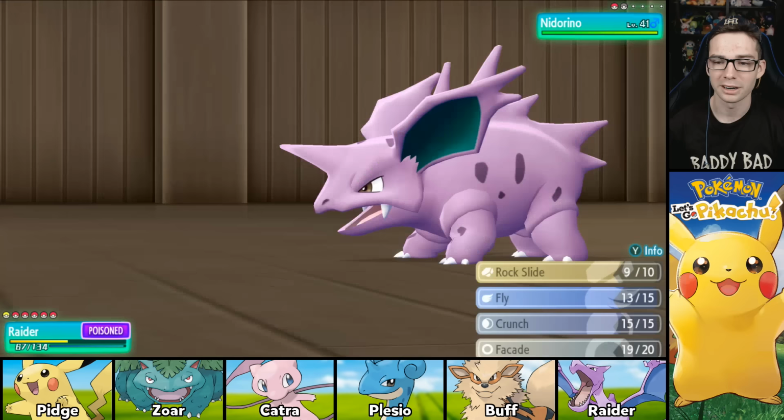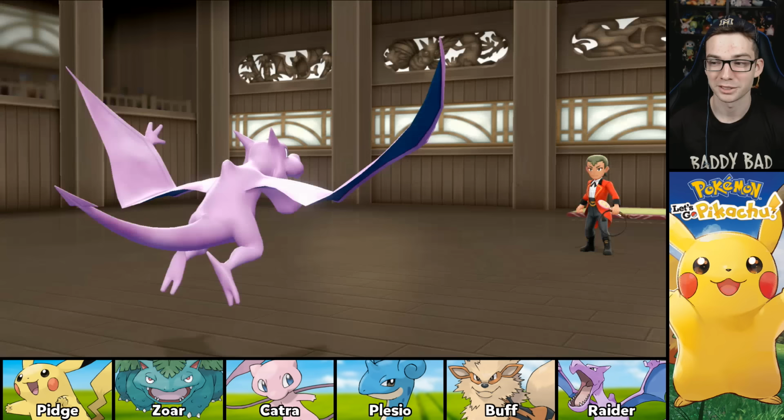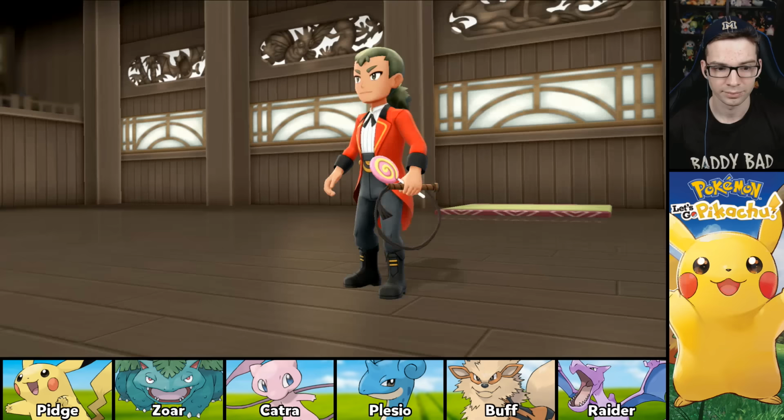I'm gonna have to run in and out of this gym so many times to get antidotes. Well, might just leave the poison on him. Just KO things with Facade. That's kind of a fun thing I can do, I guess. Whoa, you got it! Thanks, bro.